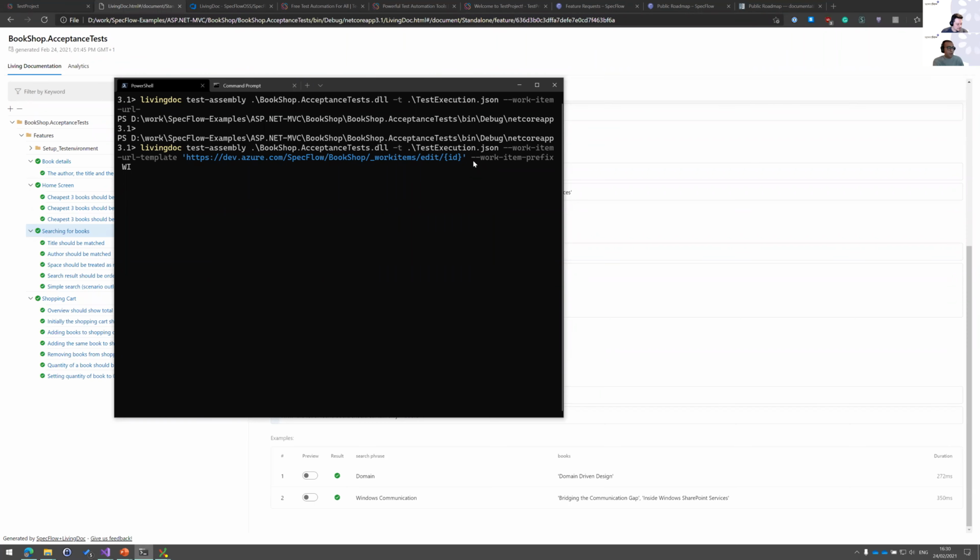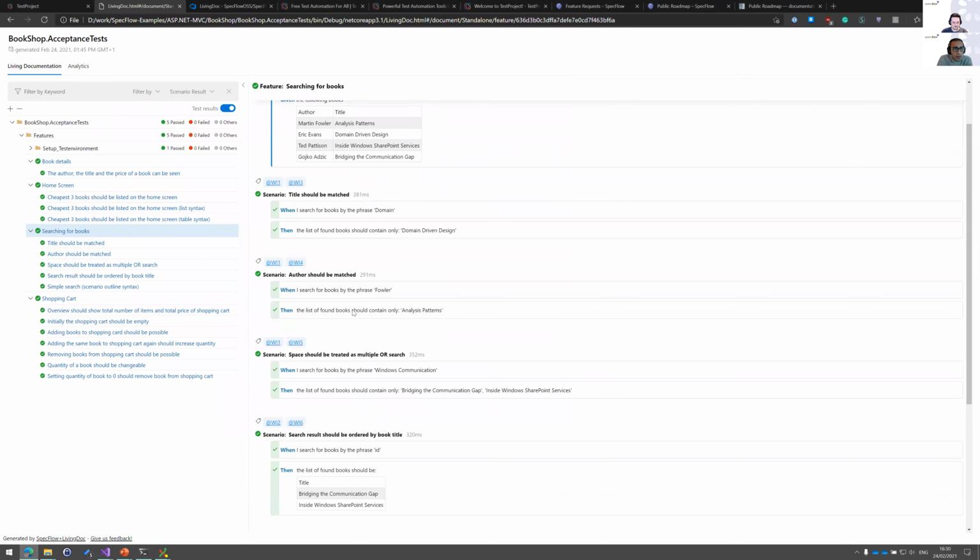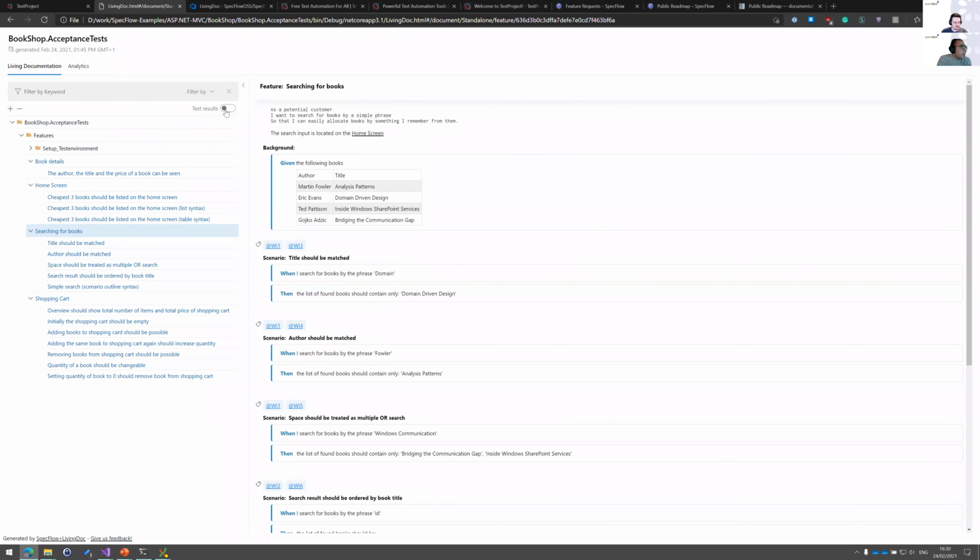Yeah, you'll just have your feature folders and your feature files, the tree generated, which is quite handy if you want to share this. I think someone else had it in the questions here. If you want to share it with non-technical people or just stakeholders that don't care about the test results, this is a great way to share it, not to confuse them with too many red marks around the screen. Yeah, half of your scenarios are red because they're not yet implemented, but you want to discuss them. Exactly. It might scare someone. Then it's better to generate it without test execution results.